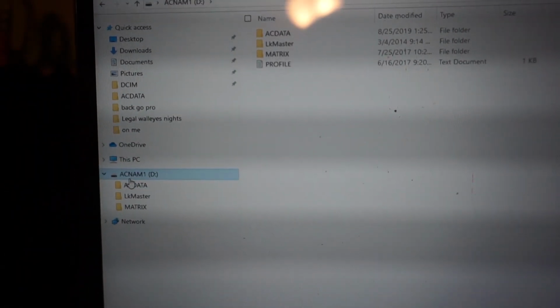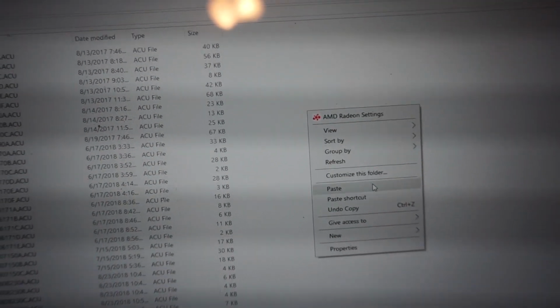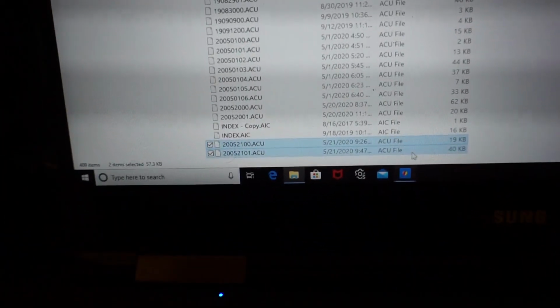And now we are going to plug in the front locator one. Plug it in. Boom. Should come up. Yep. Okay, so what we'll do is hit File Explorer again. And this time we're going to go to Documents, AutoChart, where we saved them. Again, we're going to copy them and go into the SD card. Go to AC Data, right click, paste. Boom. The SD card has created those two files, which are right there. And now my back locator and front locator will have the AutoChart data on both of them.